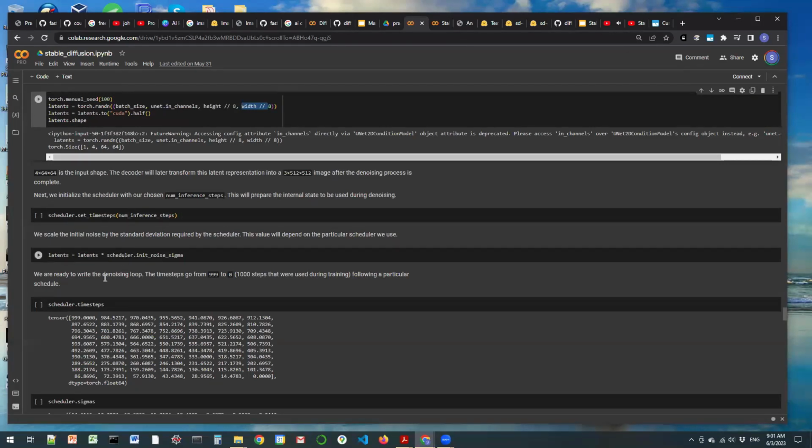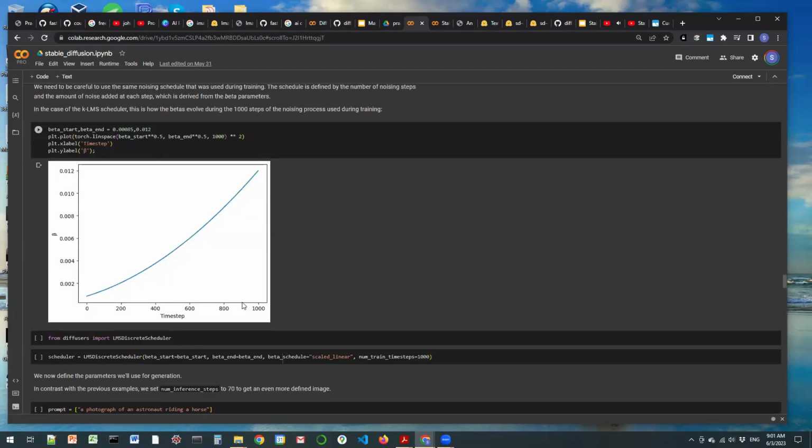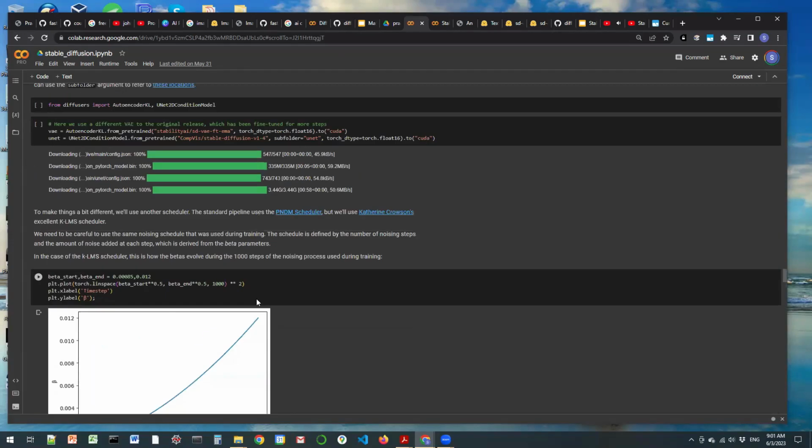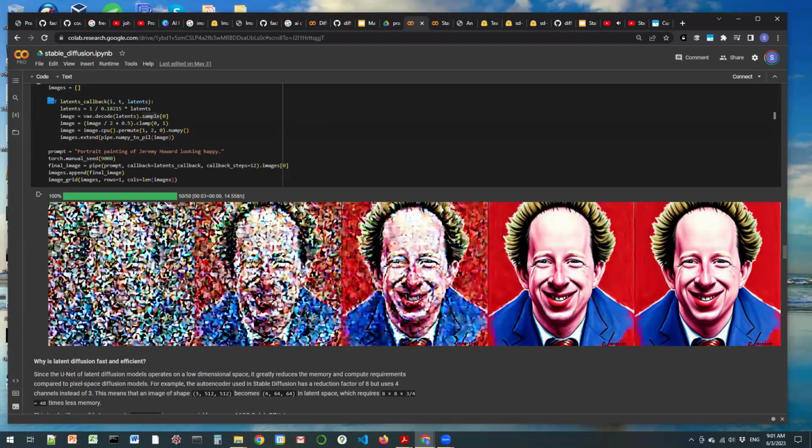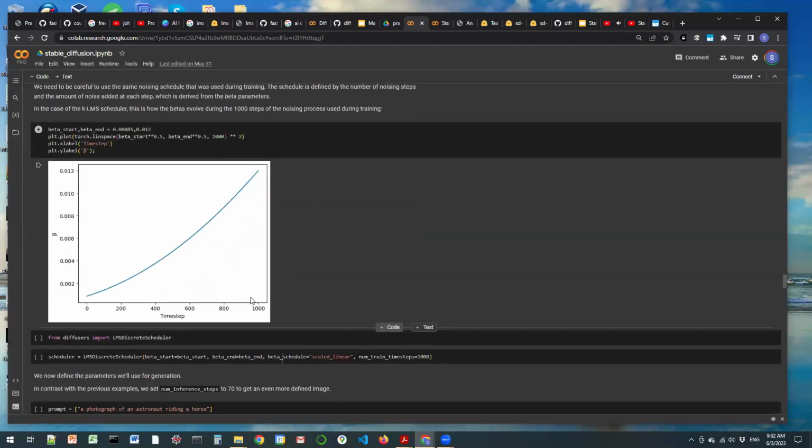After having done this, we say scheduler timesteps. So this is where the scheduler says, okay, I'm going to take you from, let's say, if you're using 1,000 timesteps, starting with 1,000 and going all the way to 0. So corresponding to this image, since we're initially generating the max random amount of noise, because remember in inference, we start here and we want to emerge on the right. So we start with the left, which is the maximum amount of noise. So in a sense, we start at step 1,000. That's the maximum amount of noise.